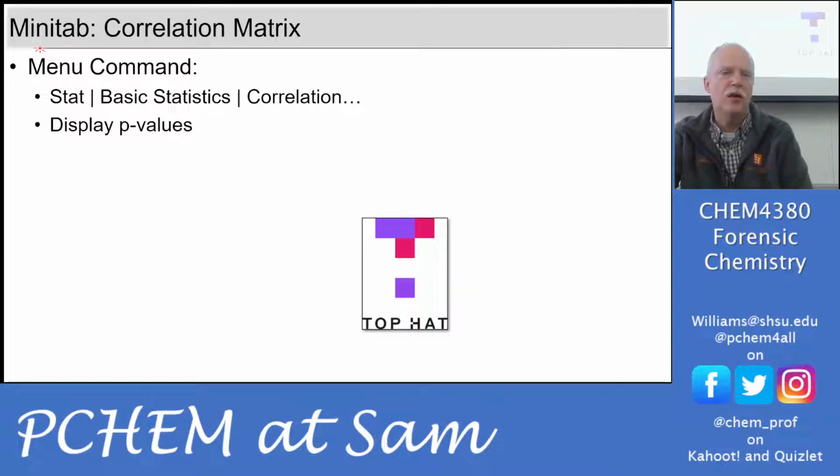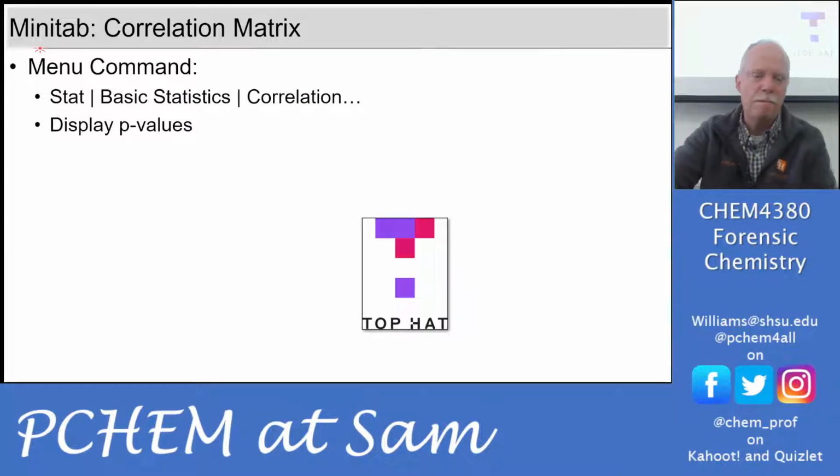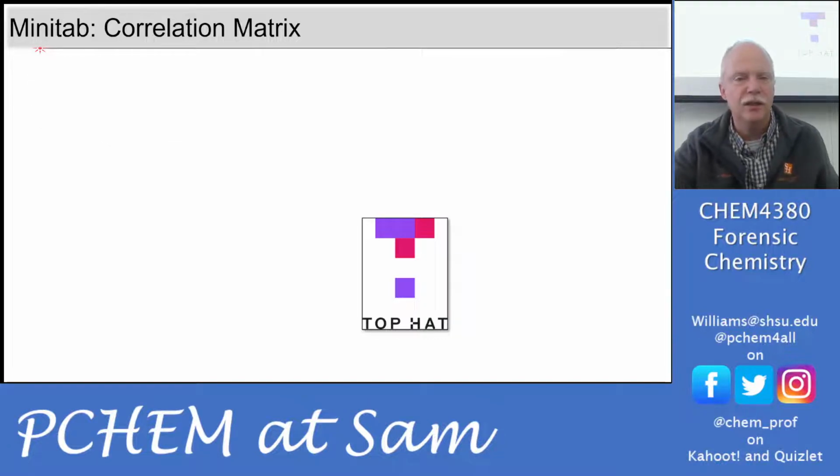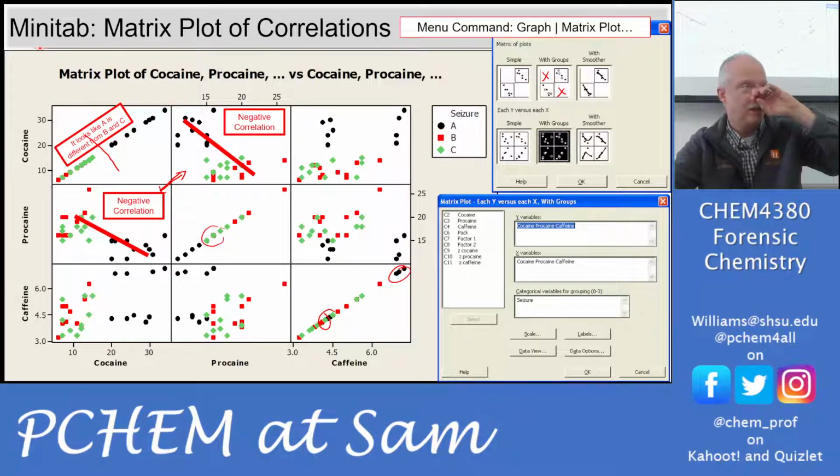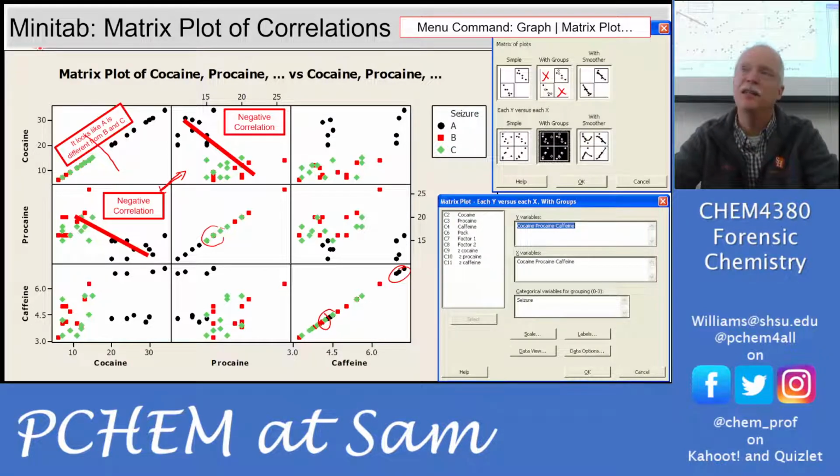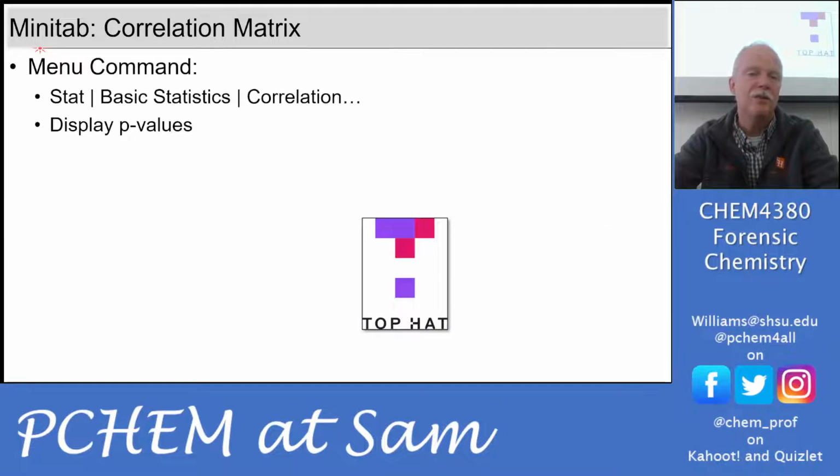So let's look at the correlation matrix, if we wanted to see some numbers associated with these correlations. So these are the visual correlations. Let's now calculate y equals mx plus b and see if that trend is statistically significant. So let's get a p-value for this. And that's what this correlation matrix is.